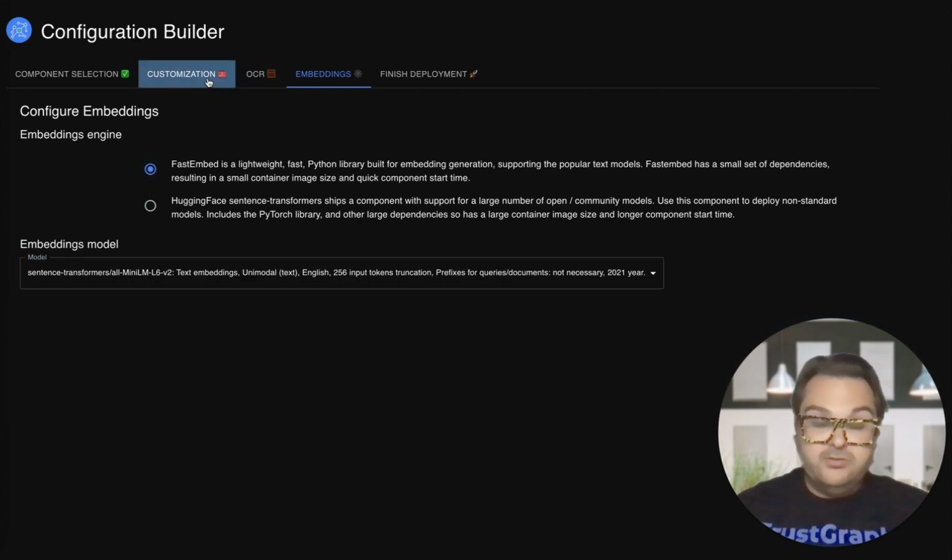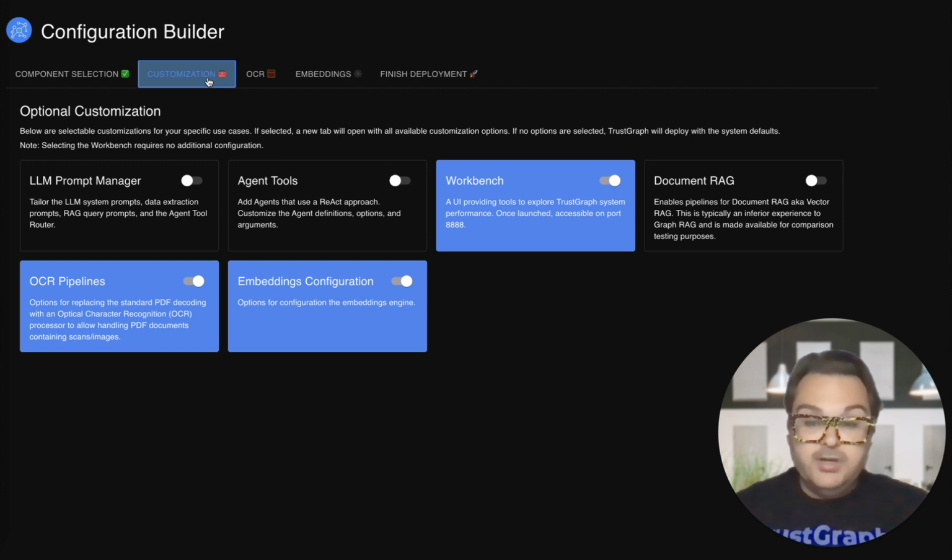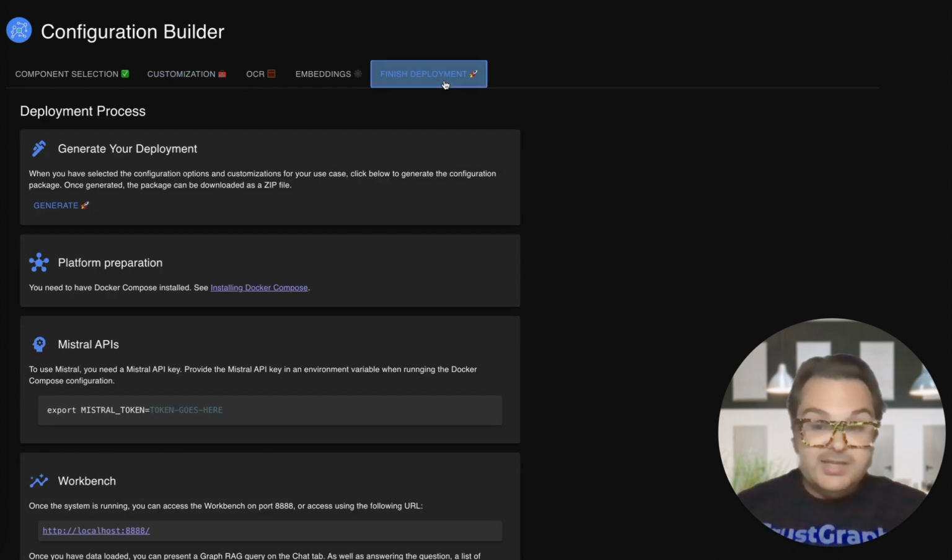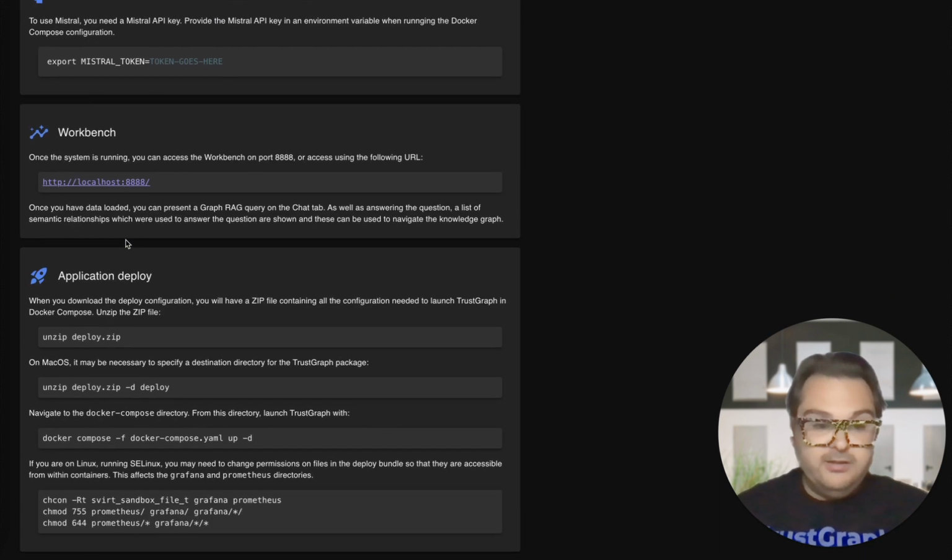And of course, this is all fully automated. Whatever you choose, it'll build the containers and deploy that in a single package. What does that single package look like? When you come here to this page and click Generate, that's going to create a zip file. If we go down here, it'll tell us that once you unzip it, it's going to have the YAML file that I was talking about with all the different container settings that you will need.